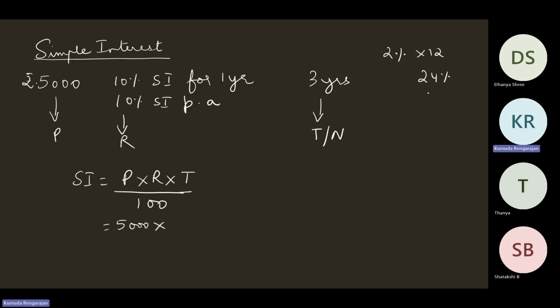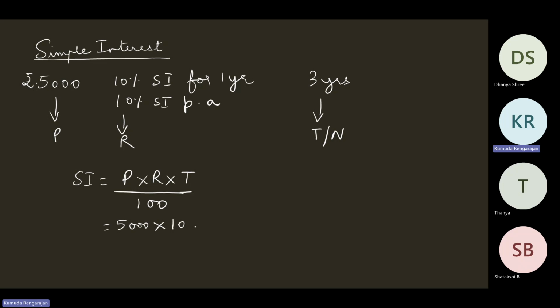Supposing every 3 months the interest is, say, 5%. So how many 3 months in a year? 4 times. So the interest per annum for 1 year is 20%. So R should always be substituted for 1 year. Don't just take the value given in the question. See if the interest is given for 1 year. If it's not, you'll have to calculate for 1 year. If it's given for 1 month or 3 months or some weeks, you need to find the interest for 1 year. So here it is given for 1 year.